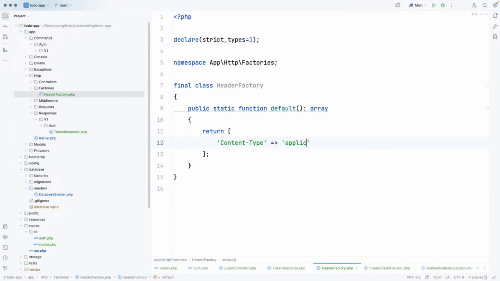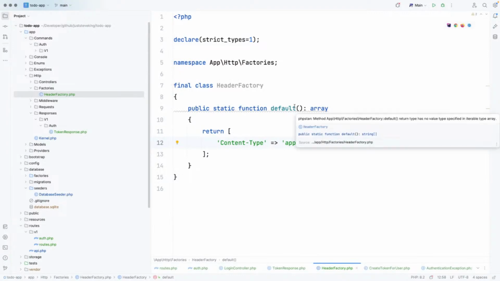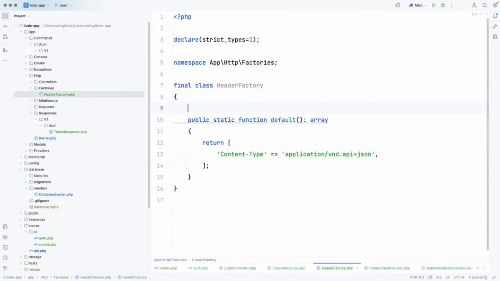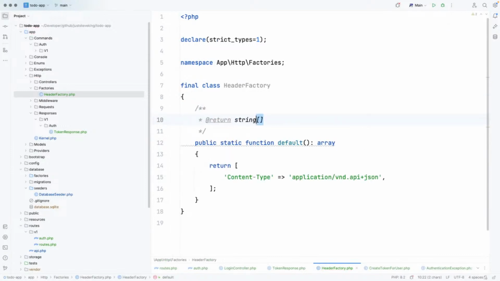We're going to default to application/vnd.api+json. That's our default there. Now this is going to complain, so I can do this and this, if I could spell today. And that will stop all of that.